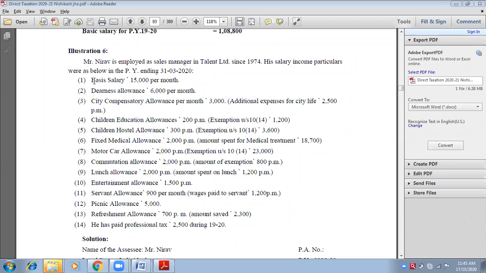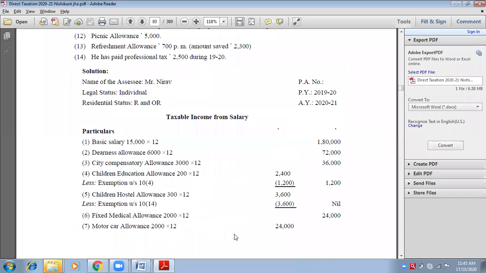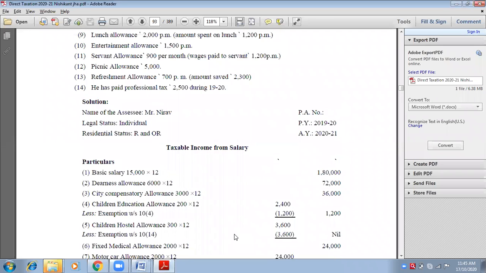First, always remember the first thing that has to be written is basic salary. So write down basic salary. Here a printing mistake is there. It is basis salary, it is not basis, it is basic. Listen very carefully. It is 15,000 per month, but we want it per annum. So you need to convert it to per annum. Write it in the bracket: 15,000 into 12. What is the amount of salary then? One lakh 80,000. 1,80,000. Very good.